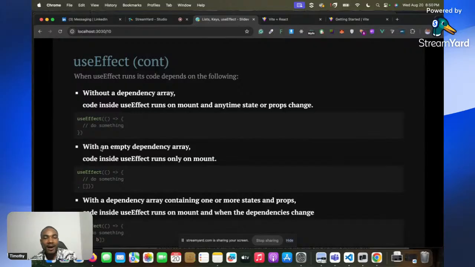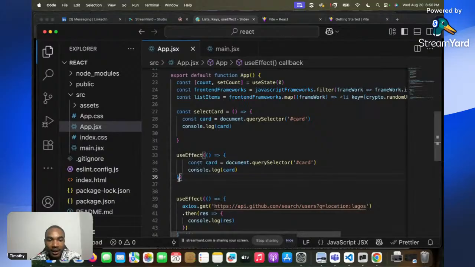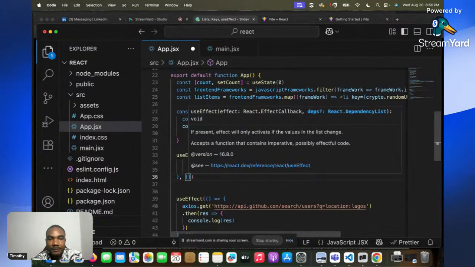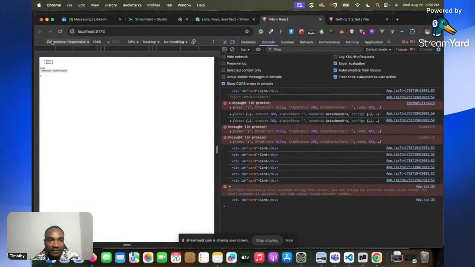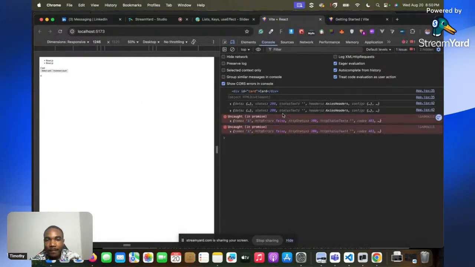But what about when I have an empty array? An empty array passed as a second argument. So if I go back and then I do this, okay, let's see how that changes everything. If I reload the page, I have my card rendered, but I'm changing states now.